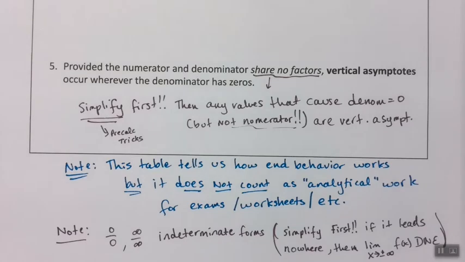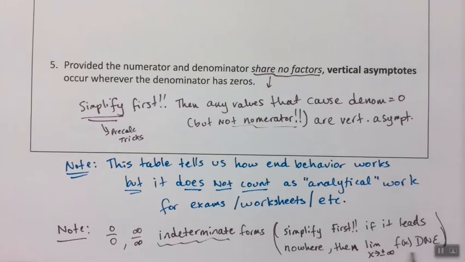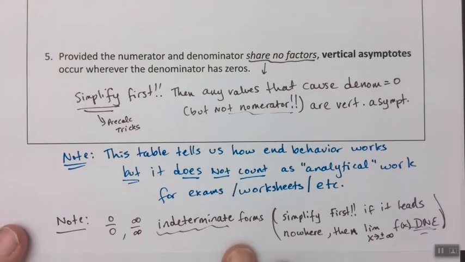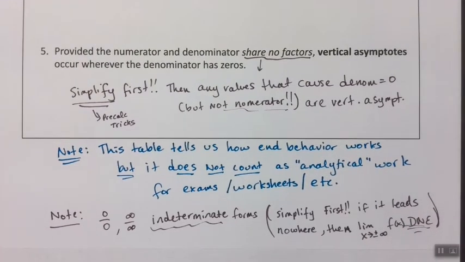All right, so then just a little reminder that 0 over 0 and infinity over infinity are indeterminate forms. They don't give us an answer. So we try to simplify just like we're doing up here. And if it doesn't go anywhere, if we still get 0 over 0 or infinity over infinity, then we're just going to say it doesn't exist for now. There are other options, but they would take knowing calculus, knowing chapters 3 and 4, to do. So for our purposes, we're going to be done.